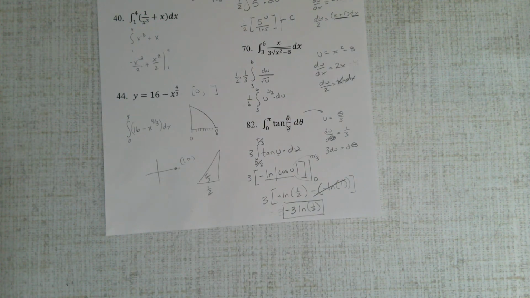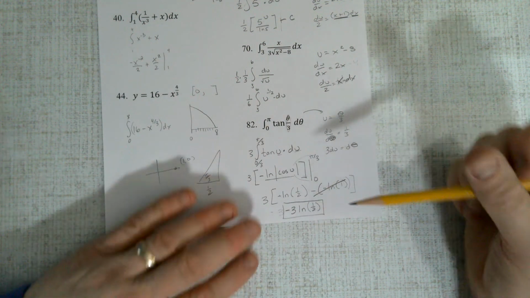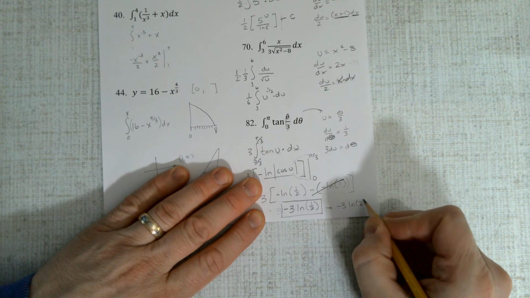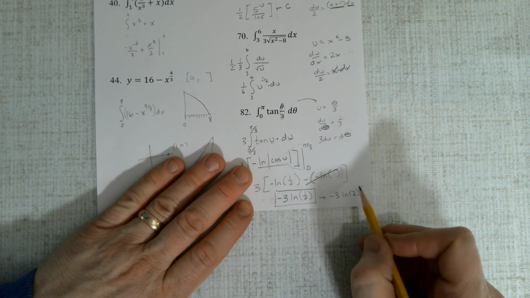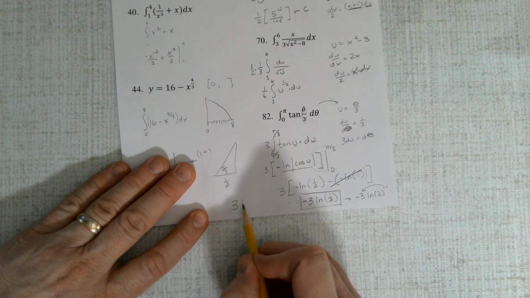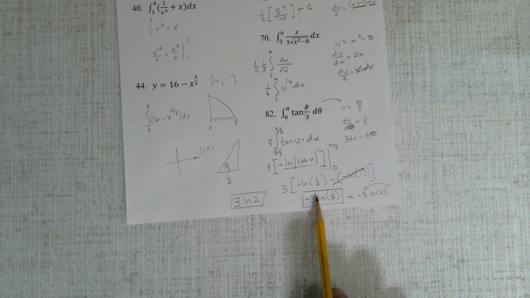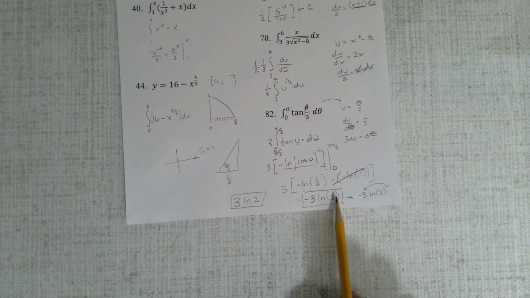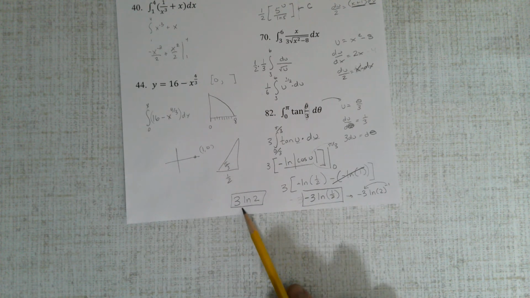Remember, the one thing you want to look for when you're simplifying natural logs is exponents. So can I rewrite this as an exponent? Sure. That is negative 3 ln of 2 to the negative 1 power. Because remember, a negative 1 power makes it a fraction. So now that that's an exponent, I can bring it down. And the most simplified version of this is 3 ln of 2. Now again, I'm going to give you most of the credit for here, but if you can think about changing this 1/2 into an exponent that's 2 to the negative 1, then you can pull that exponent down and clear that out. And try that on your calculator.